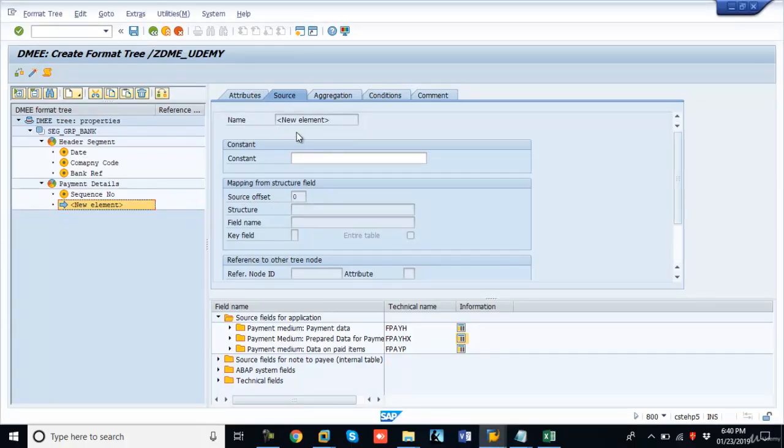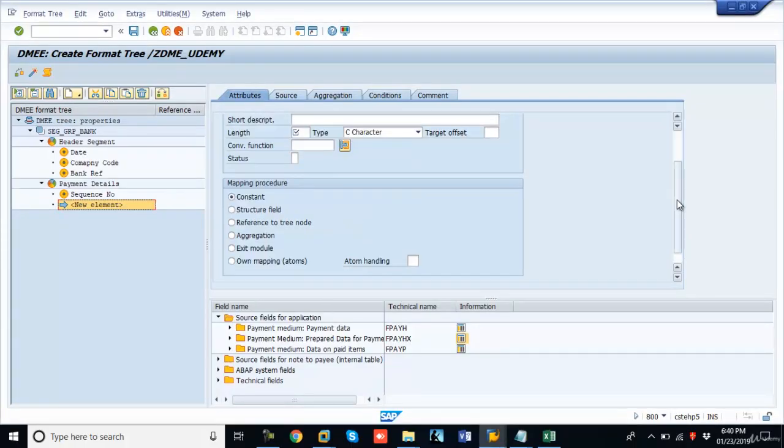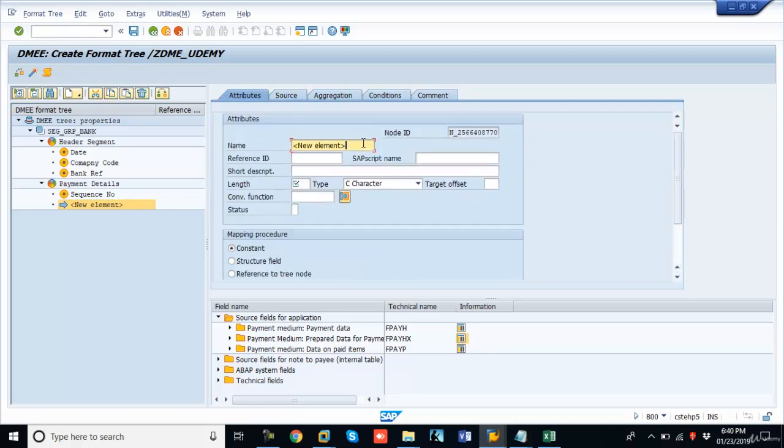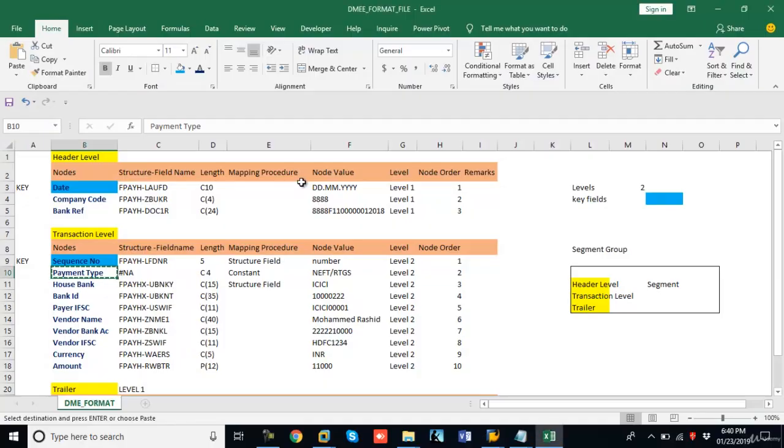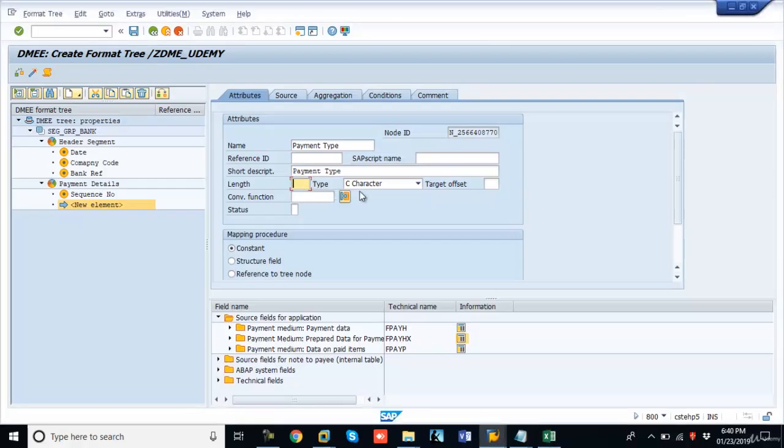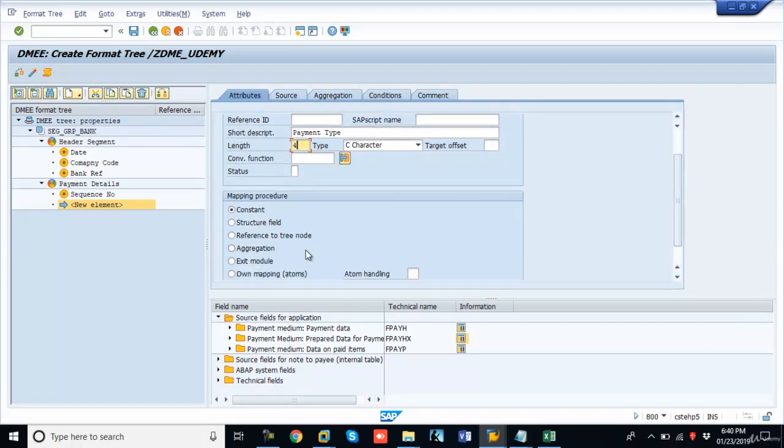Payment, go to attribute, payment, length is 4. RTGS or NEFT length will be 4. Here we don't have any information in the standard one, there is no RTGS or NEFT, so I am taking constant.